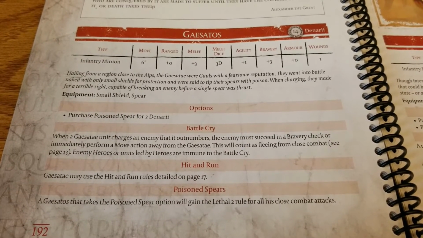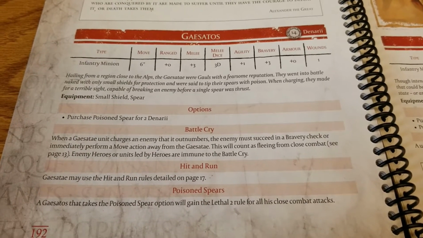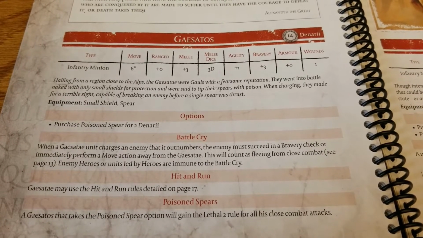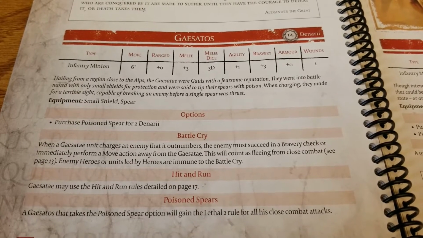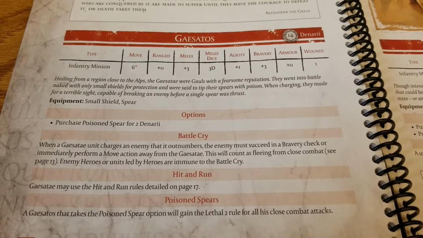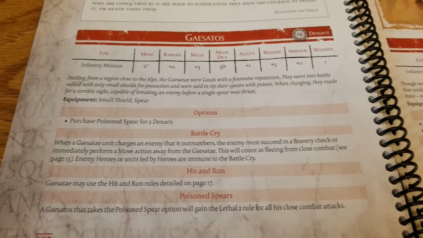So a unit of 10 is only 160 points. That's really nothing. Where these guys, of course, are going to be very vulnerable is the fact that they don't have armor, and the small shield isn't really going to save you from too much incoming missile fire. And certainly in combat, you're going to want to make sure these guys at least get a solid round of attacks in, and just hope that wipes out as much of the enemy as possible.